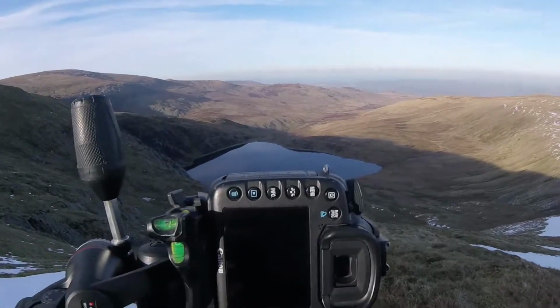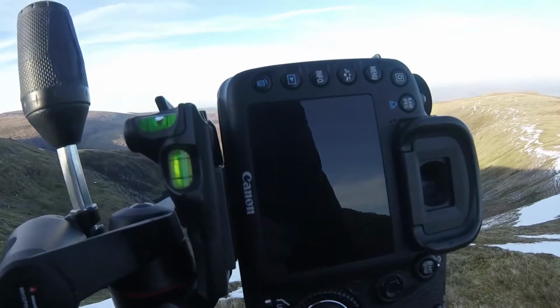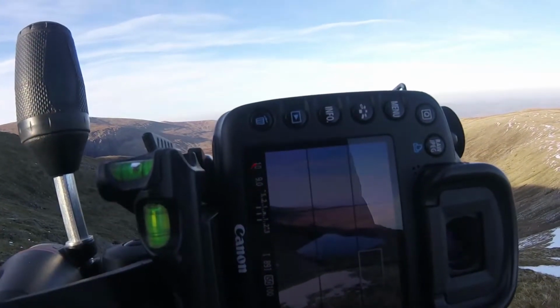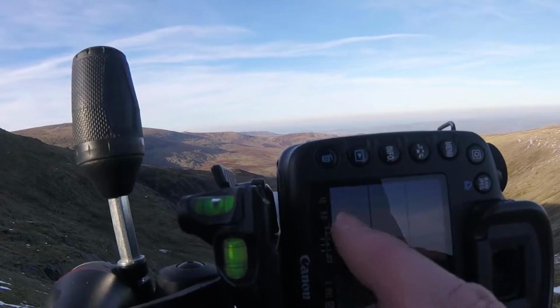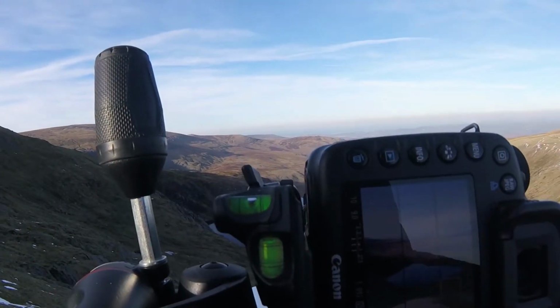I'll turn the camera out, so I'll use my shadow so you can hopefully see what I'm doing. I'll lighten. I always go the wrong way, don't I? So hopefully you can see the snow in the foreground, the lake, and then the mountains. I'm working on the rule of thirds. The sky's a third, the snow's a third, and the lake takes up about a third.